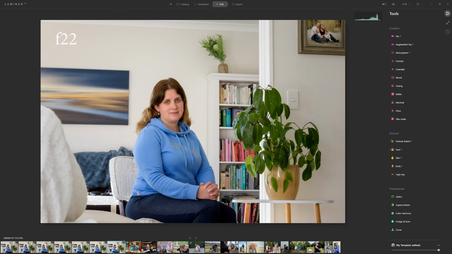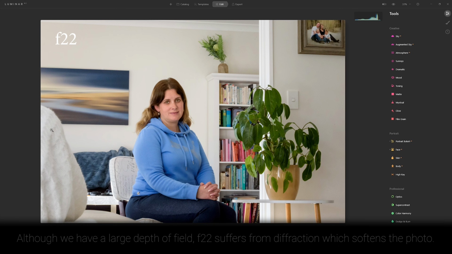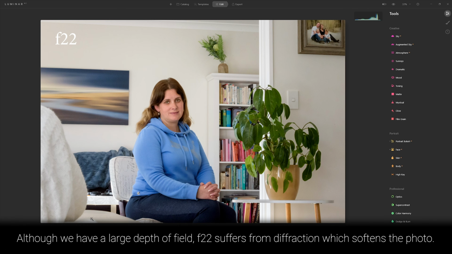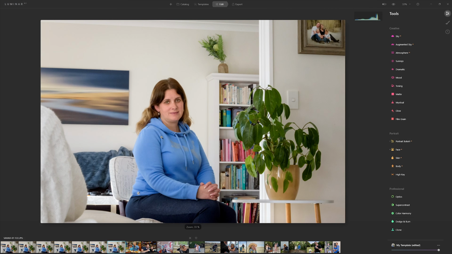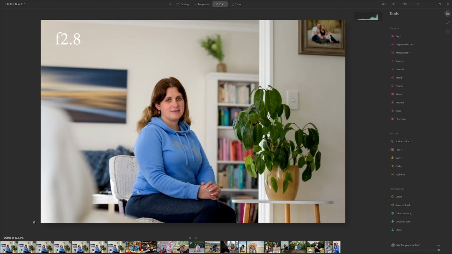And if I jump to this one that I shot at f22, you can see that we have the foreground in focus, the middle ground where my wife is in focus, and we have the books, and you can pretty much read every title that's there on the bookshelf. So up until now, if you didn't have a nice expensive lens, say an f2.8 lens, you're not going to be able to do this to the background and send it off into that nice, creamy, blurry, hazy look.